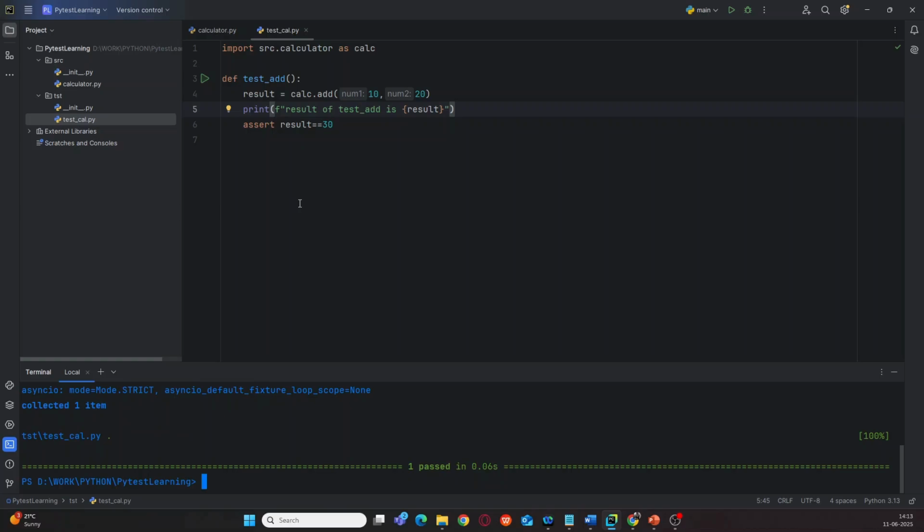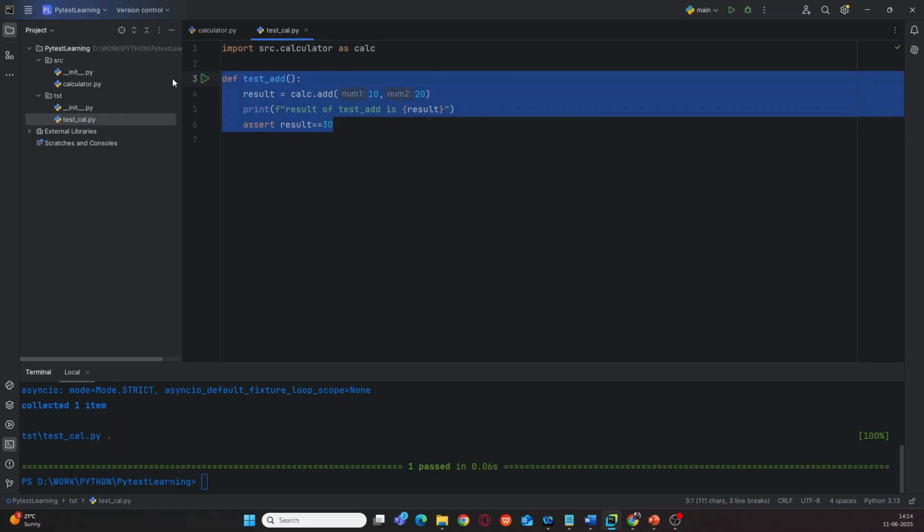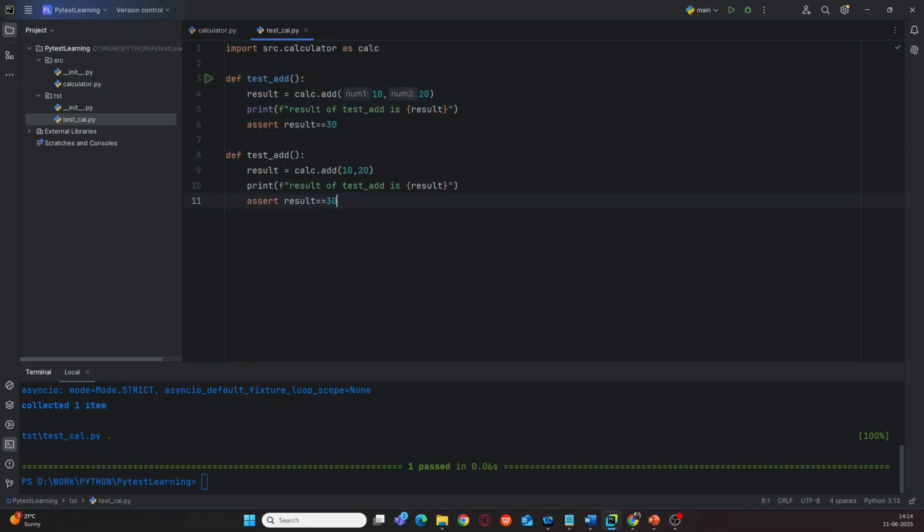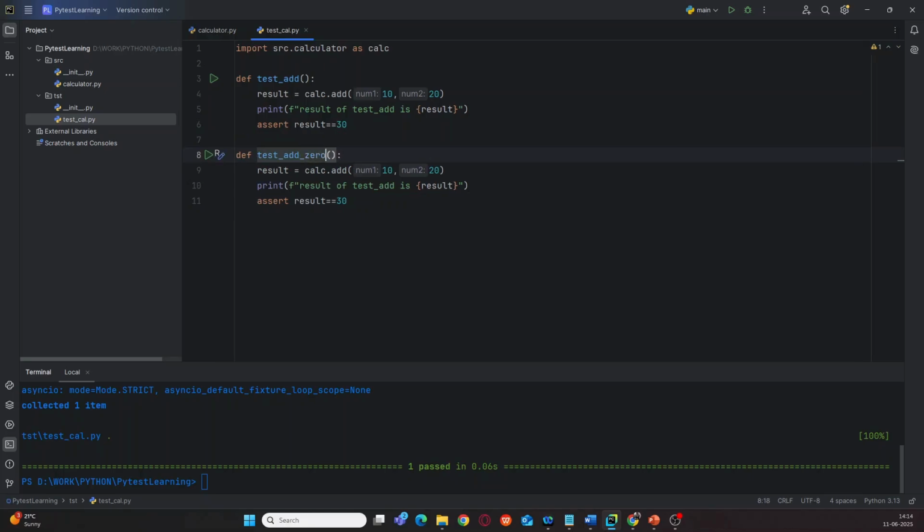Okay, similarly I'll go and add some more tests. I will just copy paste this, add 0, and here I will have to assert this as 10.